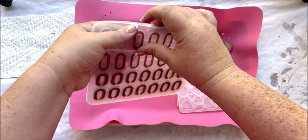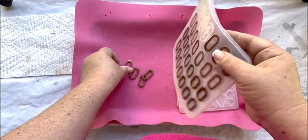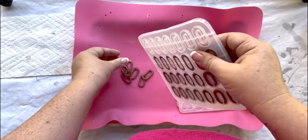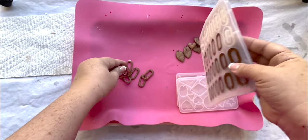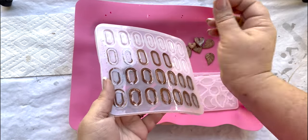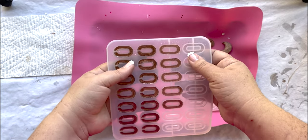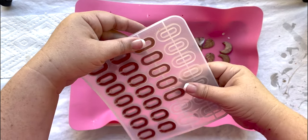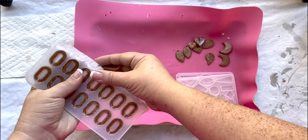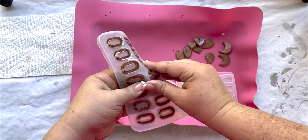But I don't know. I love to make handmade personal gifts. And people love resin. So anytime I make resin gifts, people are just like, oh my God, that looks so fancy and cool. And I'm like, yeah, you guys saw, it is not hard. It is just pouring. This mold is the hardest one I've poured in a while because I had to get down in those crevices. I'm just going to keep popping these links out. And then we'll see if they go together easy or hard.